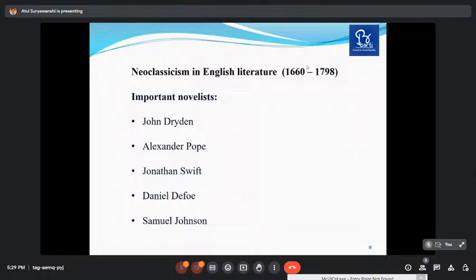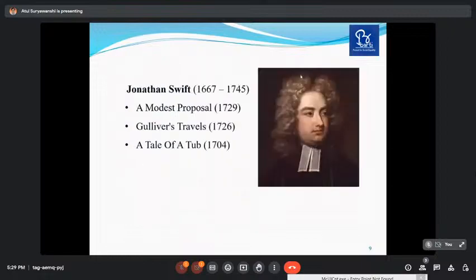A fleeting glance has been offered only to select writers in this presentation, but I humbly request you to search in detail about all these writers and their novels, their characters, the themes and the publication of the works, for better understanding and to score maximum marks in the NET examination. So my dear friends, without wasting time, let us proceed to the next slide in the series.